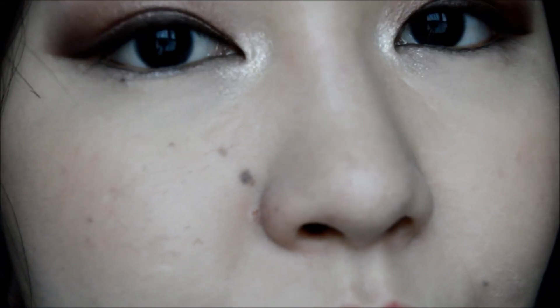Here you can see how it's really accentuated the dry skin on my nose, the flaky patches on the side of my mouth, and also the breakout just under the side of my nose. The pros are that it looks natural and feels very light on the skin. The cons are that it doesn't completely cover dark pigmentation, it doesn't work well with dry patchy skin, and it doesn't last all that long.